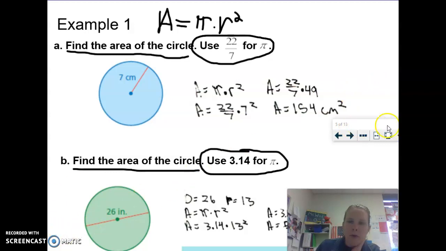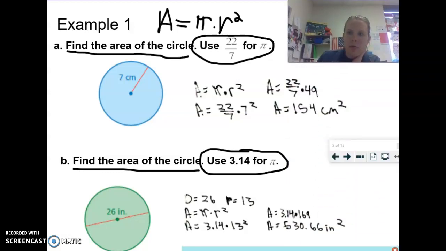So here is what our problems were. Now, I already had filled in the work. So what I'm going to do is explain how the work went and the thought process that went with this. At any point, if you want to pause the video so that you can write down notes, go for it. Otherwise, I'm going to continue explaining my problems and how I set these problems up, okay?